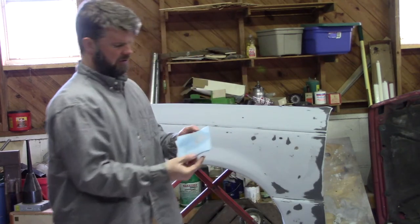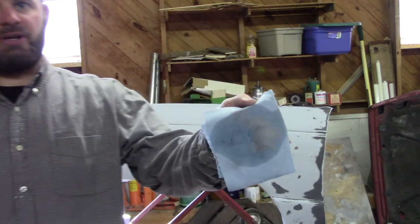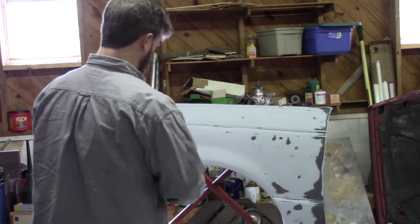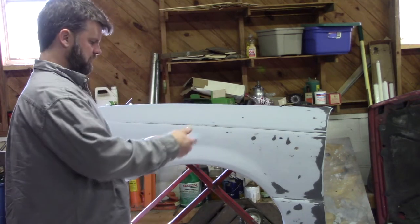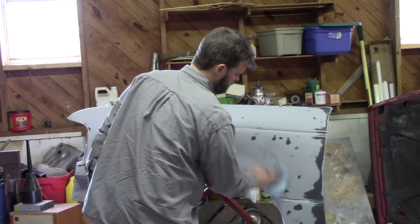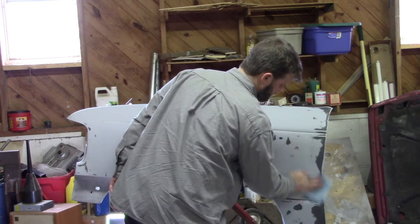You can see what's picked up off of that. And of course, it's not a lot, but when you're talking about paint, it kind of is.